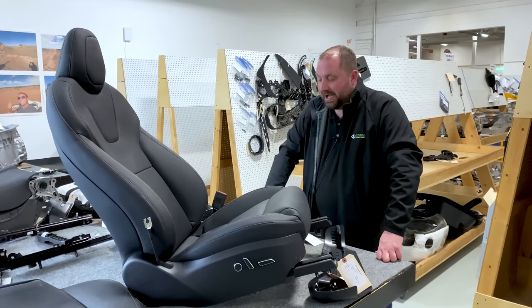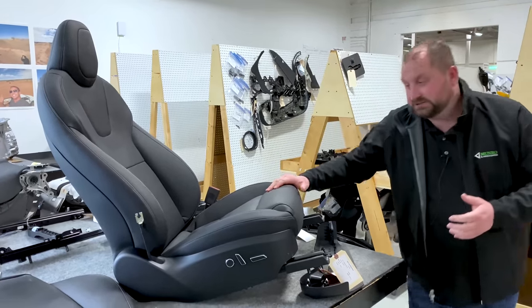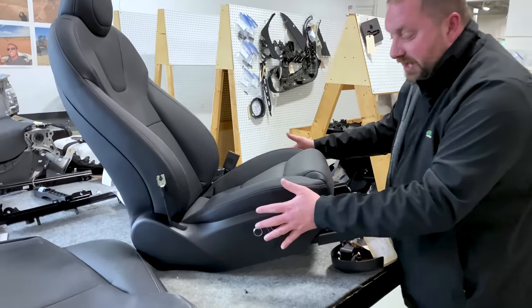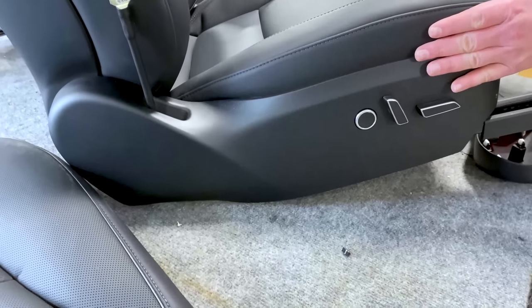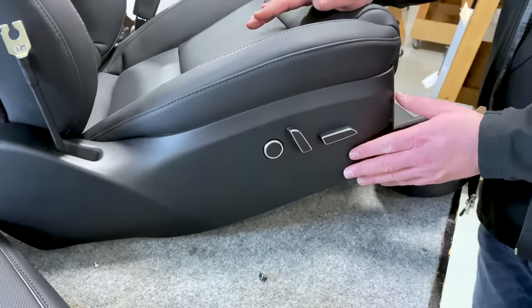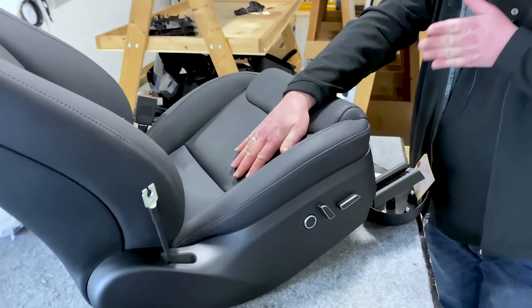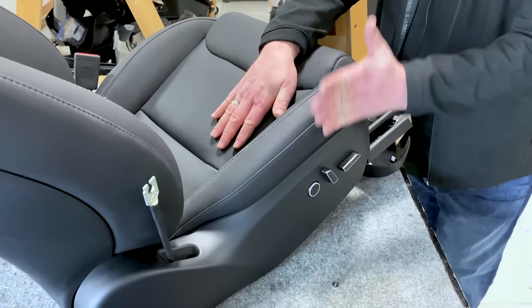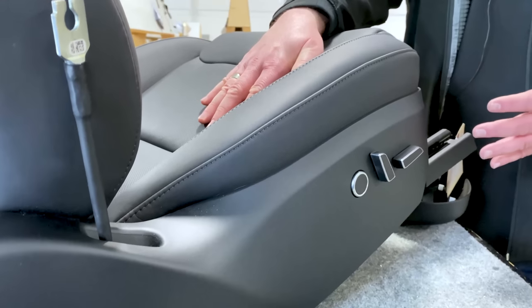So, we have a seat back, we have a seat bottom, we have side shields. What are the things that they did on these individual components that I think was unique? All right, side shields. We have different types of mechanisms and tracks that are being covered up by side shields here. You'll see seat side shields on a lot of different vehicles. As you are entering this vehicle, you have ingress and egress. So you're gonna be sliding over this bolster coming in. If you were to angle down this seat, you will see that this side shield is very, very planar in relation to the bolster. Now, how does that help?